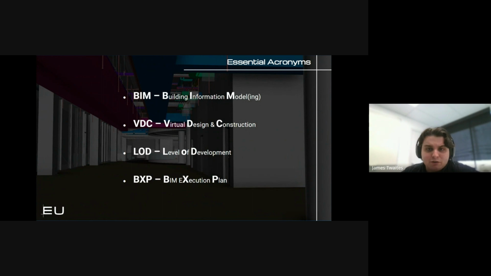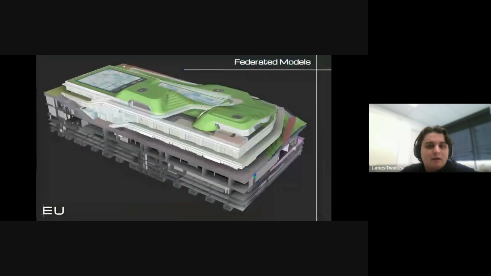I'm going to start with some of the essential terminology so that you understand where I'm going with all of this. BIM, as a noun, refers to both the process of creating building information models and the models themselves. So information is the key word here. If data isn't integrated with the geometry, that's a 3D model, but it's not BIM. And then VDC is a broader term. It includes the production and the coordination of models, and then it also includes using those models to ask and answer questions. LOD and BXP I will return to in more detail later, but for now, if LOD just means level of development to you and you don't really know what that means, and similar for BXP, BIM execution plan, that's fine. We'll come back to it in a moment.